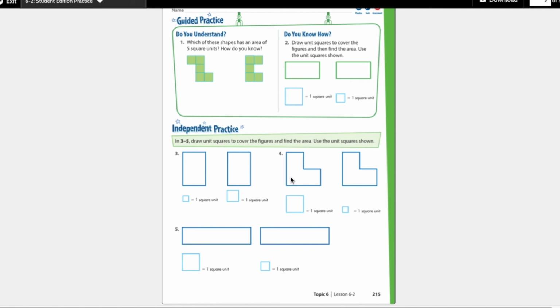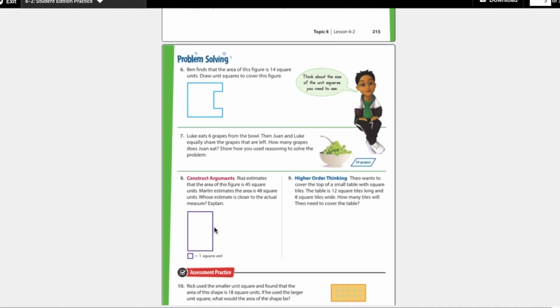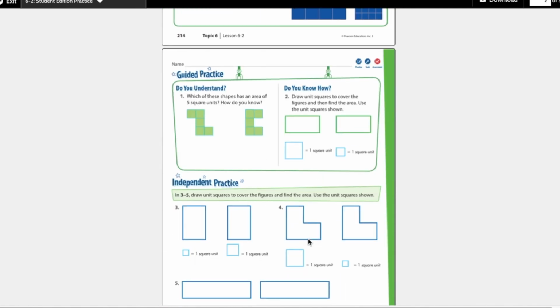So like for number 4, when you're doing the big square units, you obviously can see that you can do a square here, 1, another square here, 2, and another square here, so 3. So you would write somewhere at the bottom 3 square units. Make sure you tell me what your area is. Okay? And that's pretty much it. The rest of the problems back here are a review. So I think you guys can do it.